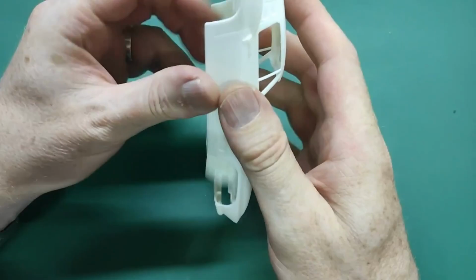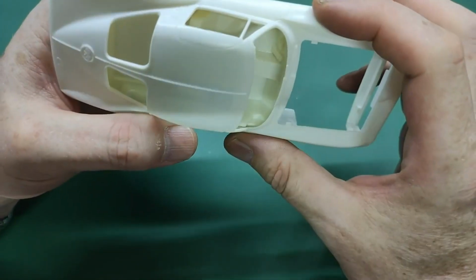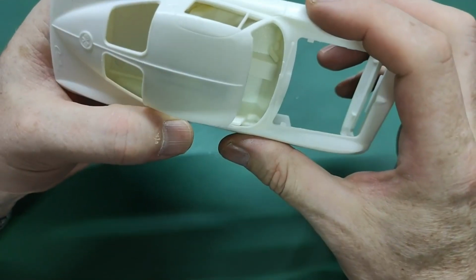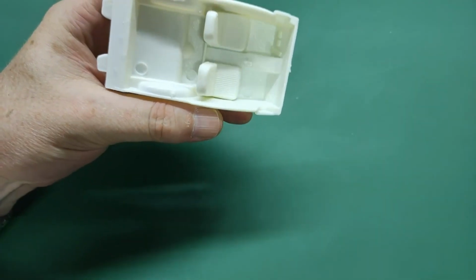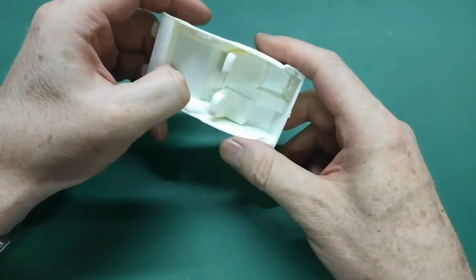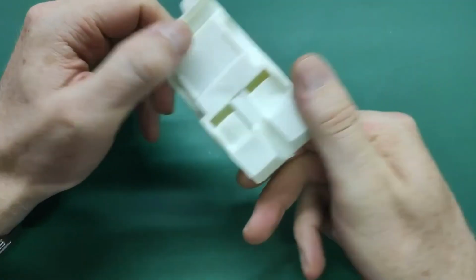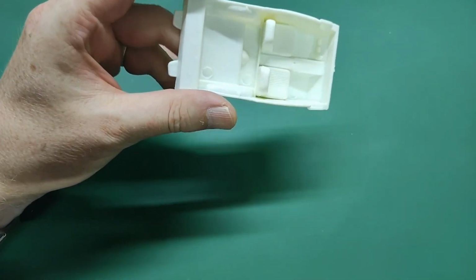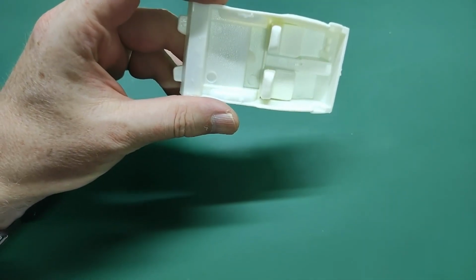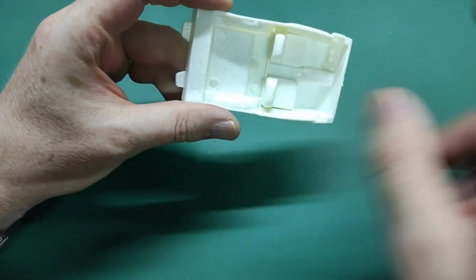Ejector pin mark. Where will it be? Yeah, you will see that right through the window. So that will take some tender loving care to be taken out. So that's the first really big one, which I don't like. I mean, what would it have taken to have them on this side? Not very good, because you will see that especially this one will be so prominent looking right through the back window. So yeah, that will need your attention.